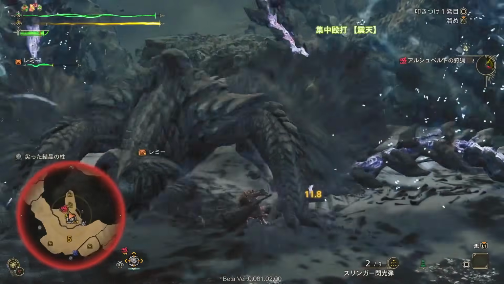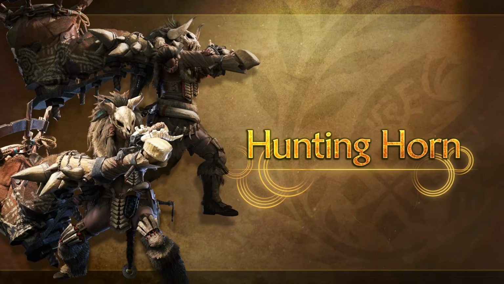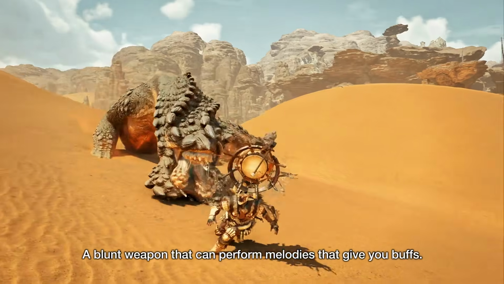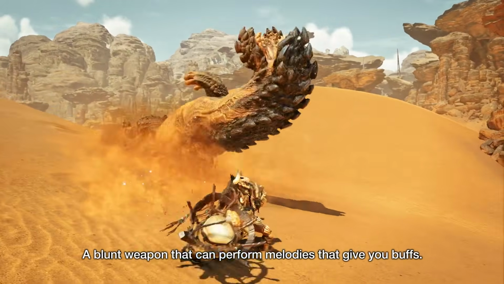But if you like the sound of blunt bonks, but happen to have more of a musical side, the very unique hunting horn could be for you. Combining the satisfaction of blunt bonks to the monster's face with musical melodies, where you can really stunlock the target and provide potent buffs for yourself and any allies with you.